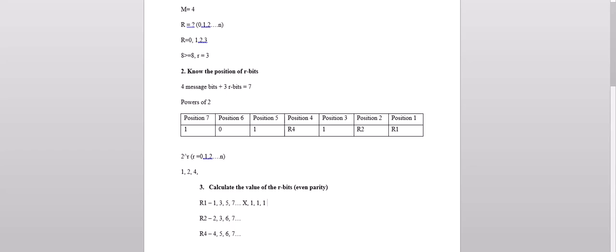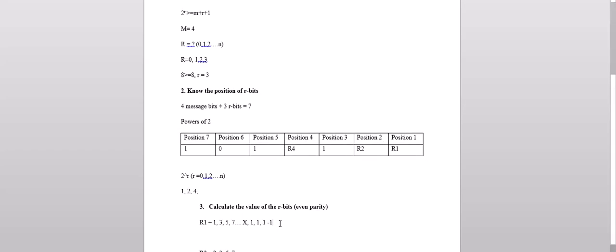So in this case, my R1 will be 1. So X is going to be 1. That's how we know the value of R1, because X can only be 1 for this combination of these 4 bits to be even. If we put a 0, there will be an odd number, and as you can see, we've already designated that we require even parity. So in that case, my R1 is going to be 1.